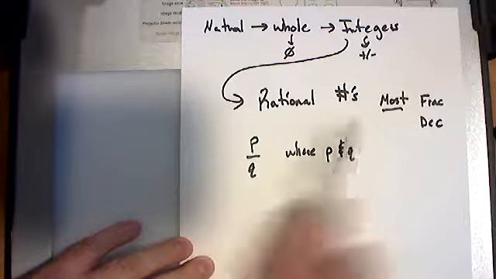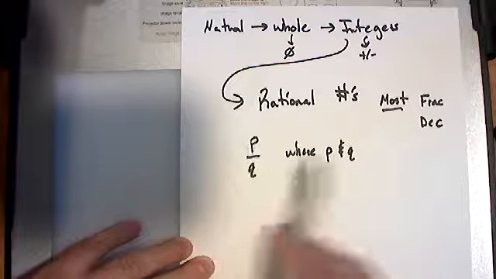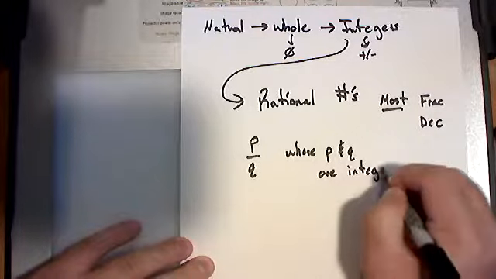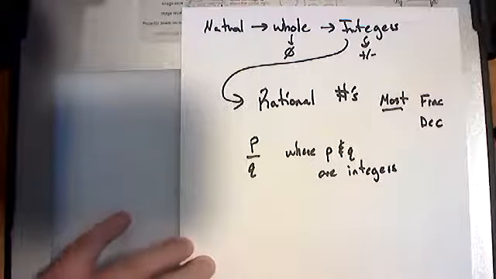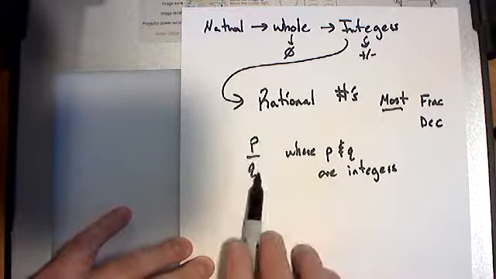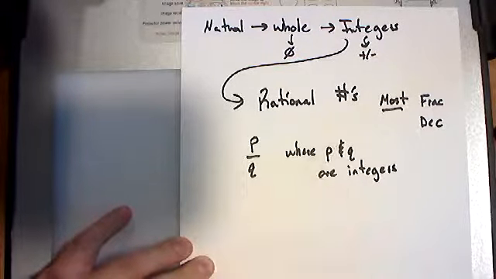So the rational numbers, this is the definition. P over Q, where P and Q are integers. Take a minute, write that down, and more importantly, think about what that means. It may not even be super obvious to you at the moment. P over Q, where P and Q are integers, right? Everything was fine up until now. Now all of a sudden we've got this ugly, ugly definition. So obviously the rational numbers are the issue here. This is the one you're going to want to spend the most time on.